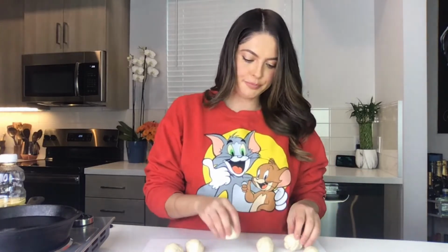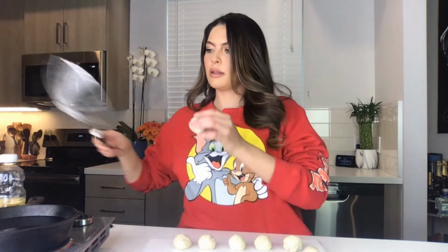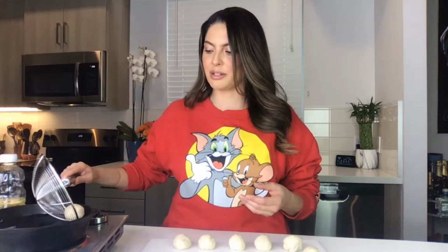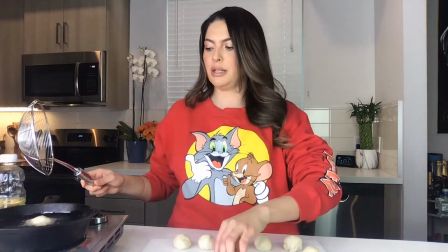Oh, you know what I'm going to do? Instead of opening a whole new can, we're going to save. Listen, so once you have these balls, and we're going to make donut holes first. So you get the little balls and you just pop them in your hot oil. I need to be really careful because this is super hot. See if you guys can see that. And you just pop these in there. I'm trying to be very careful because I'm not trying to get splashed. And they're going to start to bubble immediately.